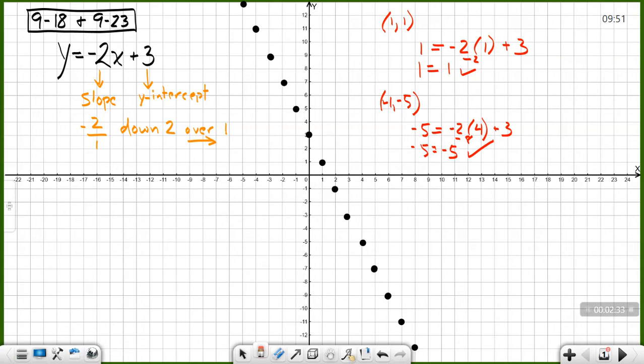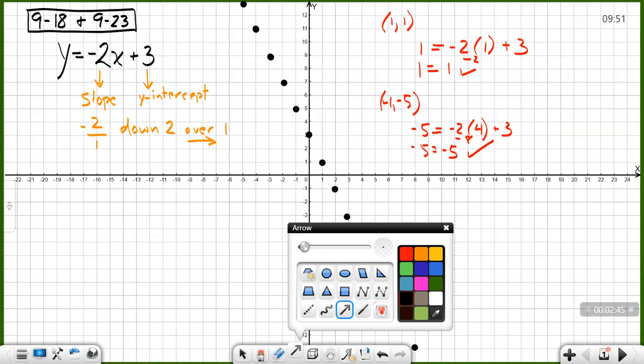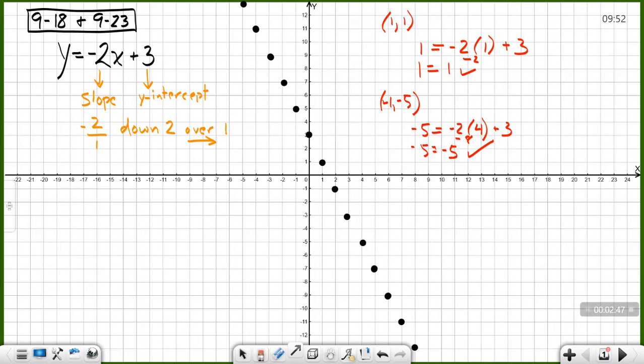We're trying to represent the infinite number of solutions that make that equation true. We can't do it with just these points, though, because there's more than that, and they go beyond our screen, but they also go in between every single point here. So I can draw a line that connects these points, and that line represents every single solution to that equation. Any point on that line is a solution.